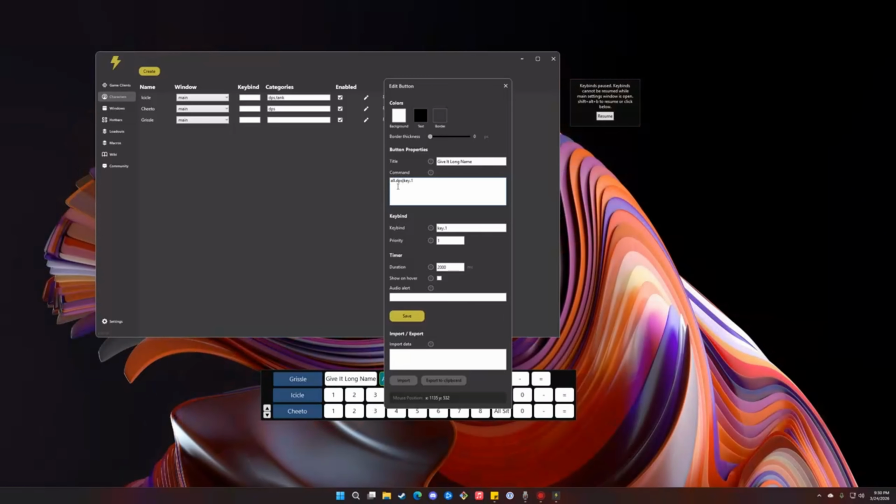Really, really cool thing. Another thing you can do is set a keybind. This is the same keybind syntax that we use for our keybinds for our buttons. Check out the keybinds tutorial video if you have questions about the keybinds, but you can set a keybind to quickly switch to a character at any time.